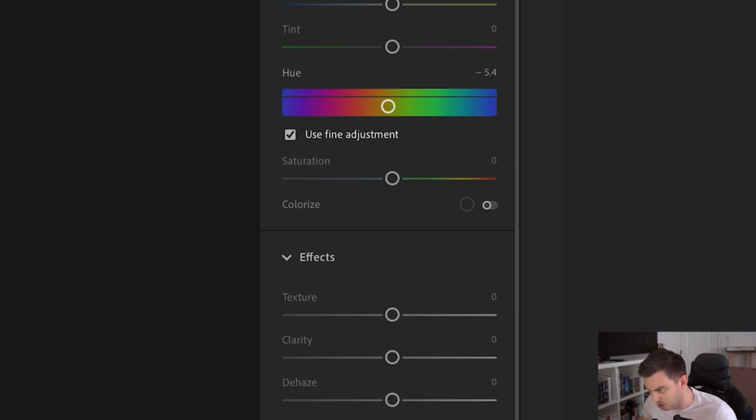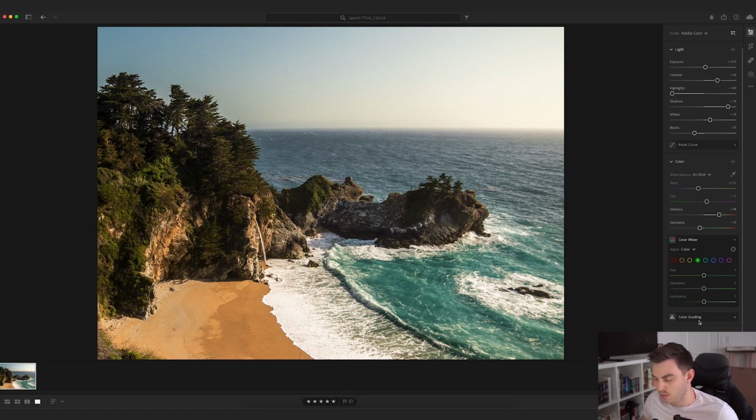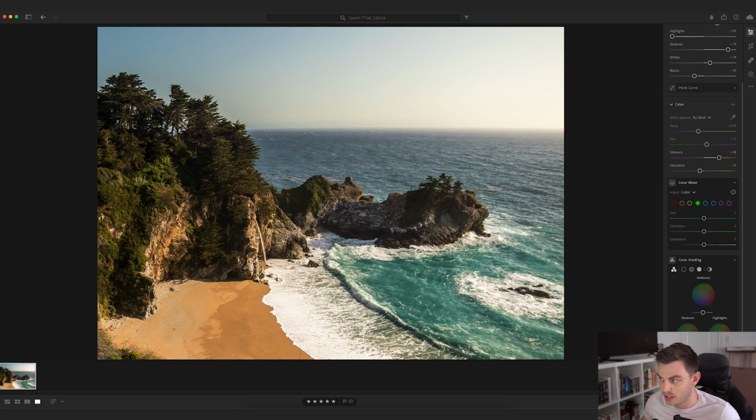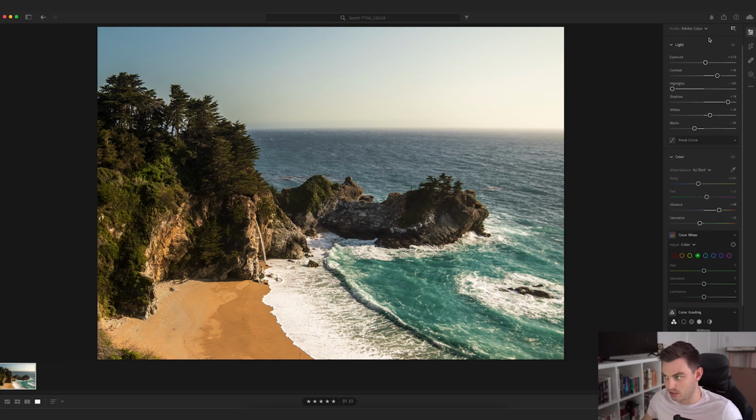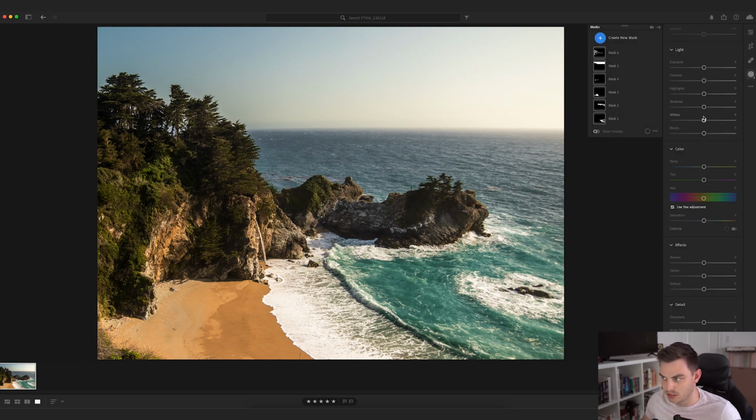This little bar, just pull it down and just copy and paste this whole thing in there, please. Please do it. It's not that hard. I don't know anything about coding. It might be hard, but please, I'm begging you. It would just make things, you know, it would just make things good. And while you're adding that color mixer into the masks, just go ahead and add the color grading tab too. Like, come on, all of these things here in this section, let's just go ahead and add to the masking section because, you know, why not? Capture One can do it. Come on, Lightroom, catch up.